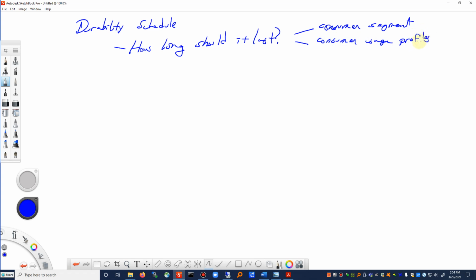Consumer usage profiles. So a vehicle that's a truck may have a different usage profile than a vehicle that's a small car. And most car companies measure everything that goes on in a certain consumer's car. So they'll pick a consumer and they will say, we're going to instrument your vehicle. And they instrument that vehicle for that consumer, and then they measure everything that that consumer does to that vehicle. How many potholes do they run over? How many times do they slam the driver's door versus the rear right passenger door?